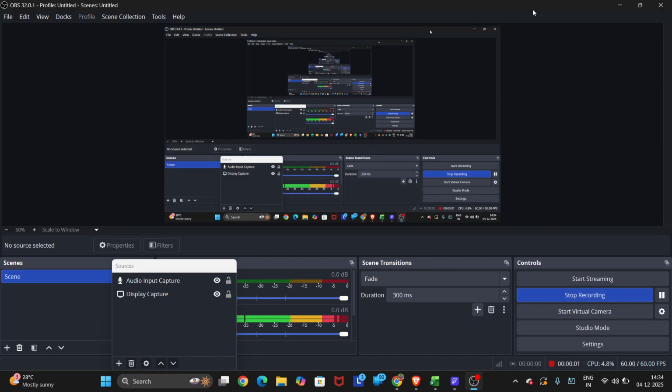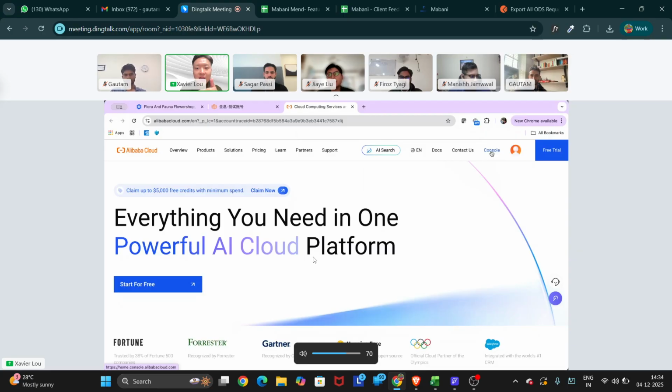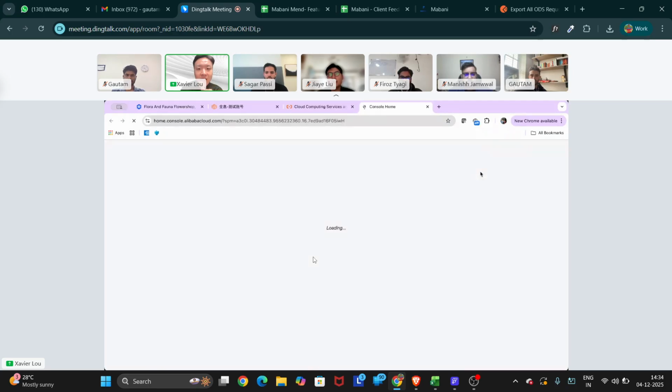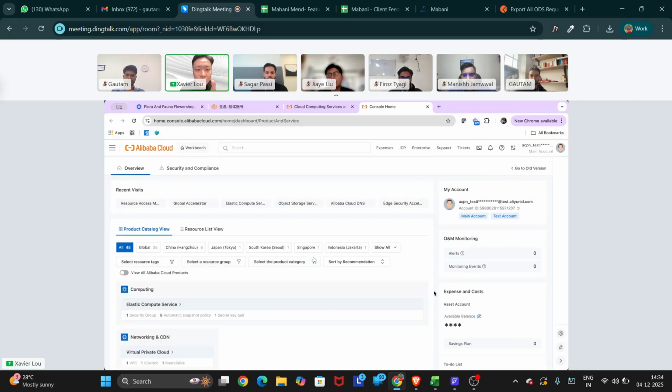Of here, partners section here as well. And then on top right, to access your console, it's really on top right here, the console platform. So if we click into this console button on your account, it will take us to this console page where you can see the overview, security, compliance, etc.